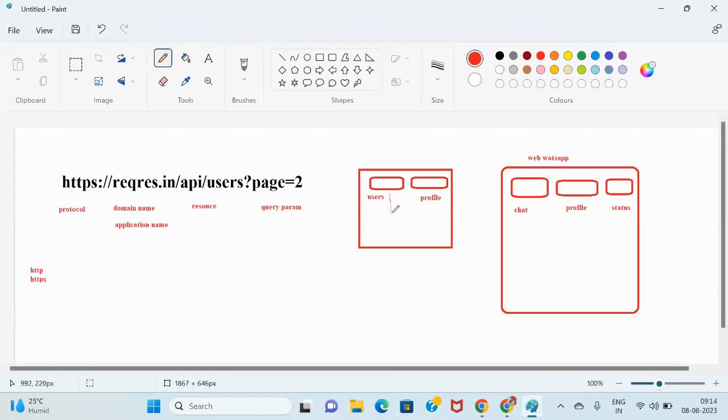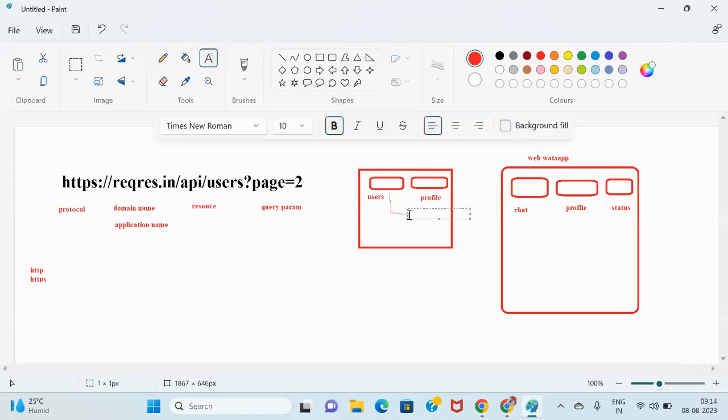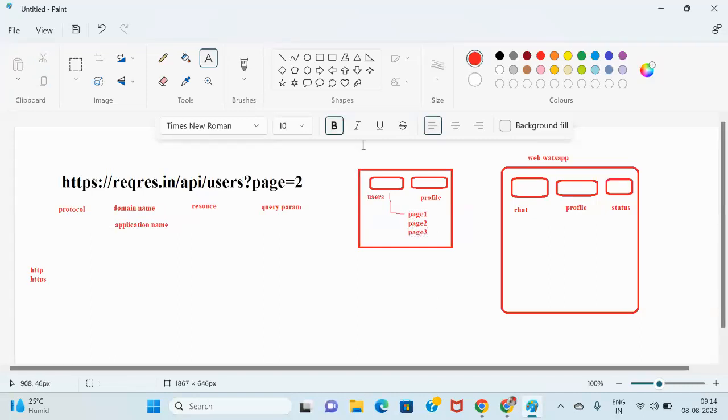Inside this users resource, maybe we have multiple options like page 1, page 2, page 3. In that, exactly which page information do we want?